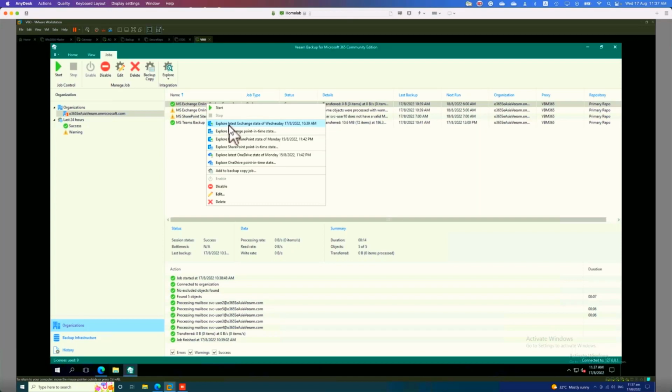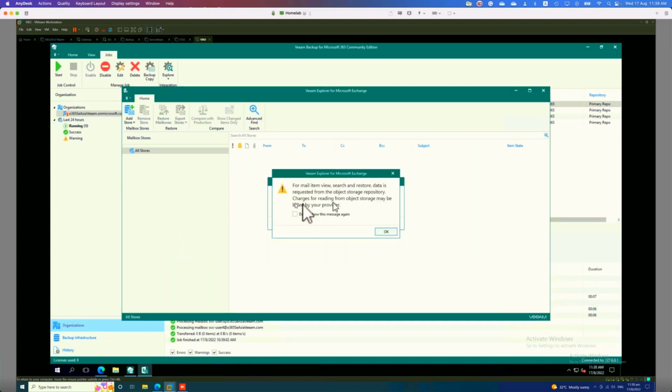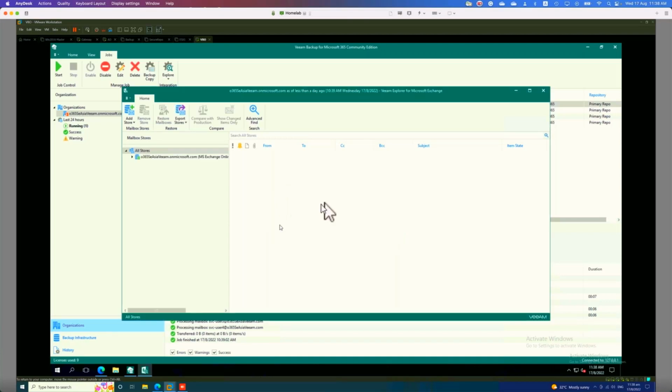I'm going to just do this demo here. I'm going to launch a restore point, right? It will tell you, because I have chosen object storage, every time you touch object storage, there will be transaction API calls that cost you some money, right? And it will be billed by your cloud provider. So this warning message will always pop up unless you click this button here to not show the message anymore, right? So what happens here, if you click a restore point, you go to that particular restore point and it shows you all the users and stuff like that, right?